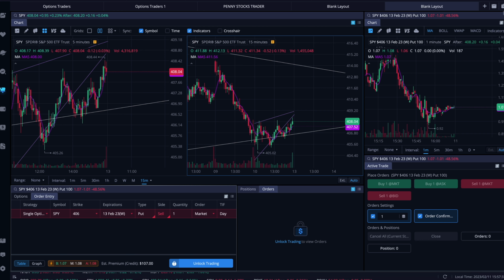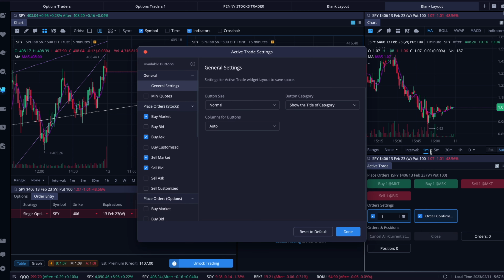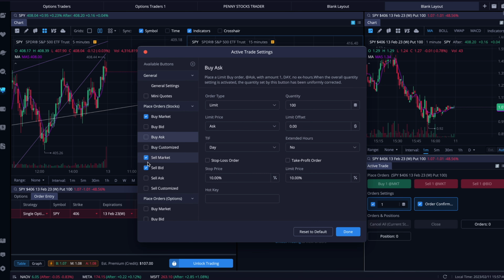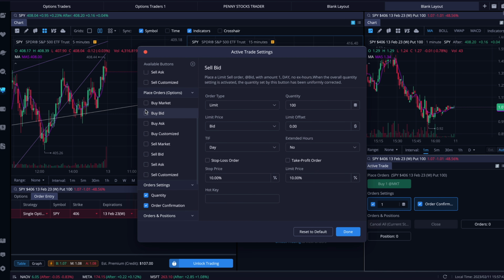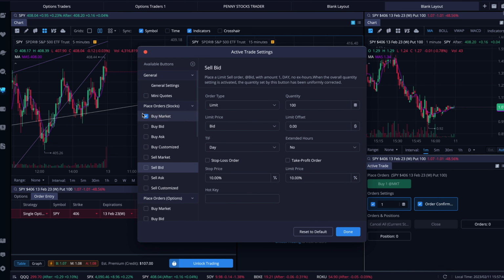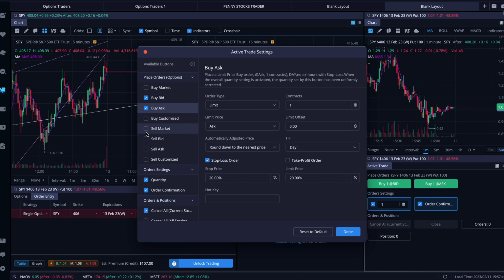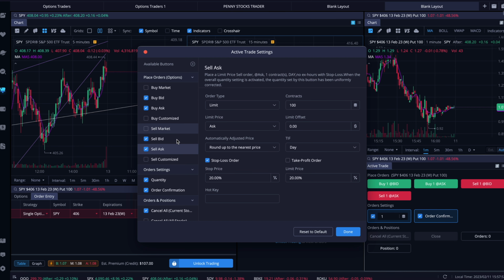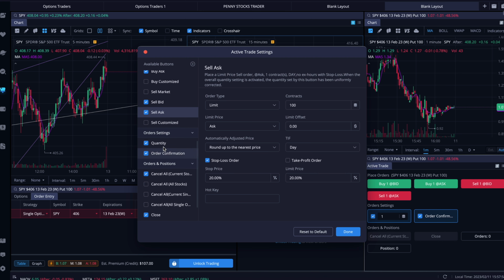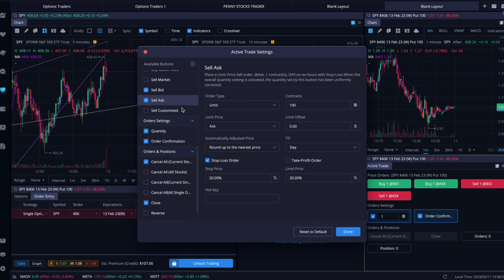So another thing you can do is you can go in here, active trader settings. Okay, since you're not placing a stock order, you can take these off. This is your options chart. Boom, then you go down here to options trading. You can go bid, ask, sell bid, sell ask. The thing with Webull is buying and selling market is like almost impossible. So boom, you got that there. You got your quantity. You got your cancel all. Now what you also can do is go to each one of those. Have your 20% stop loss, so you enter on the stop.